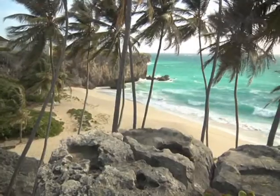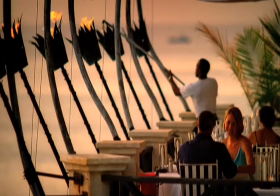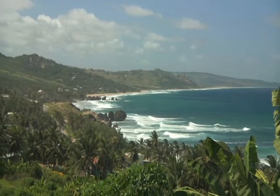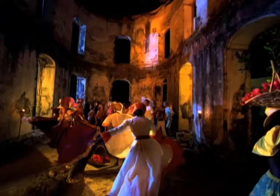I think I'm lucky to live in paradise. It's a place that offers a wonderful blend of traditional and cosmopolitan. And we just have this laid-back attitude. Just to stop and think and look at what is around you. Enjoy life and take one day at a time. You don't need to work so hard.